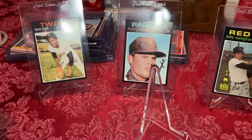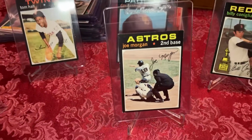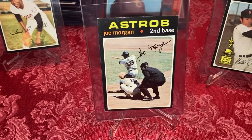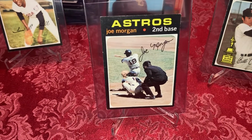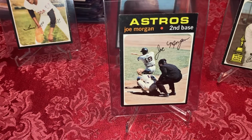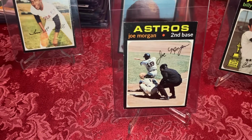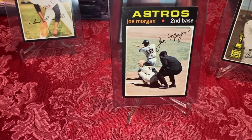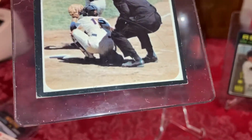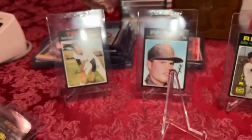Still a neat card. This card I wish was in a little bit better condition. Joe Morgan. I don't know if it's showing up that well. That bottom left corner, a little rough. On camera, the right top is showing, but it's really not that bad. I'm going to have to say that card could get a 5. Wish it was a little bit, now looking at it, maybe not. Maybe not a 5, nah.